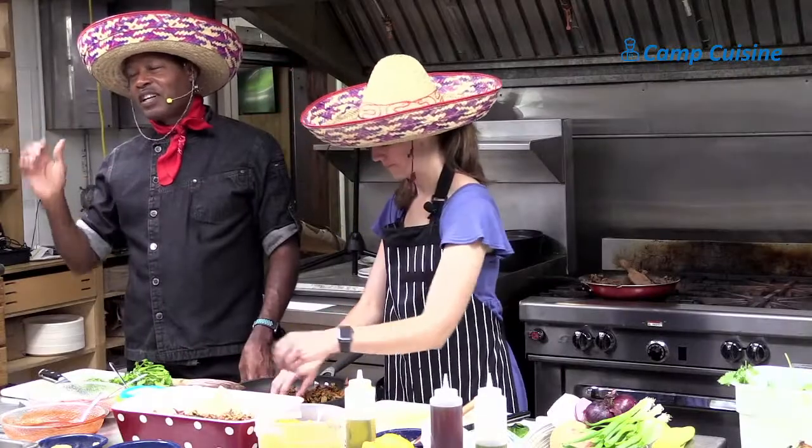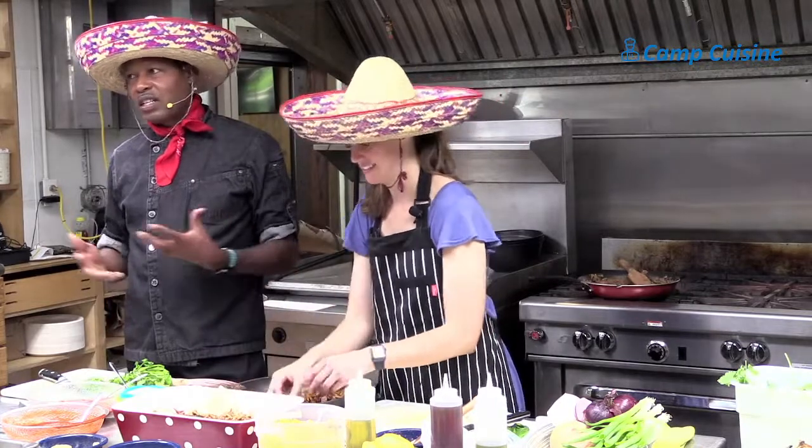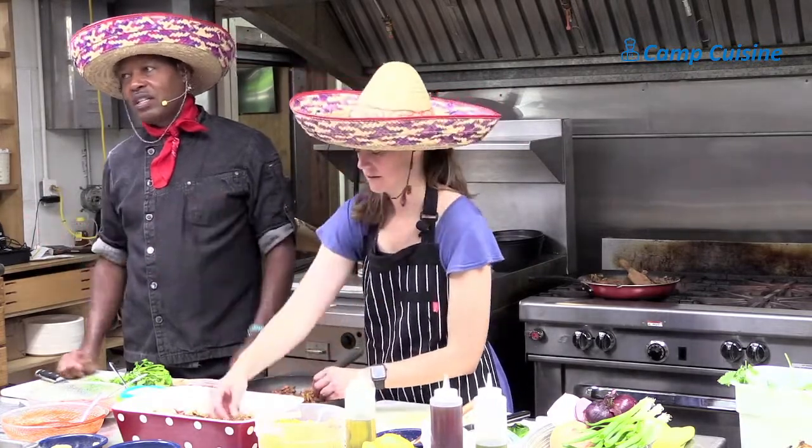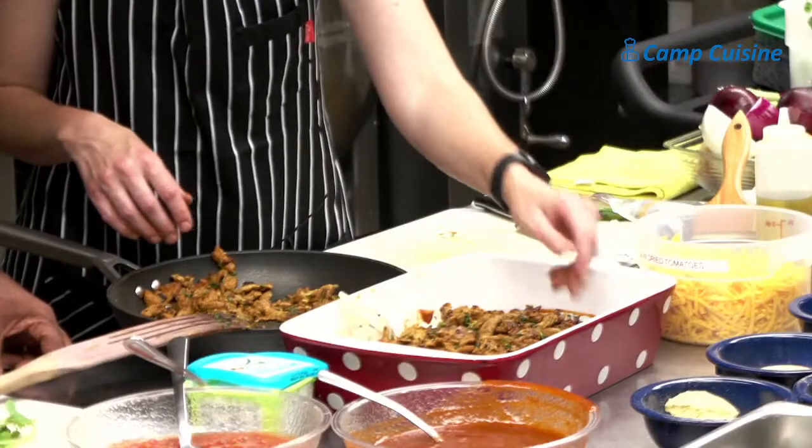Soy curls, if you put them in the freezer, will last for a long, long time. I don't know the expiration date, because it's dry. There is no moisture. It's a dry-textured vegetable, so it will last for a long time. If we leave it outside, we will rinse it, because there is some natural oil, and you don't want that.